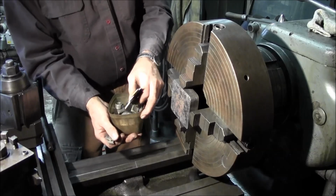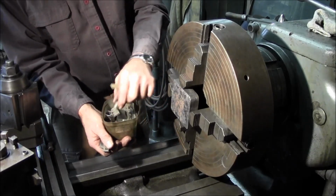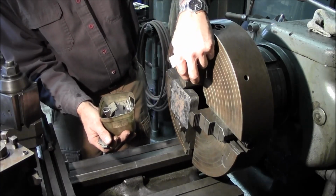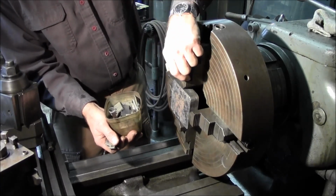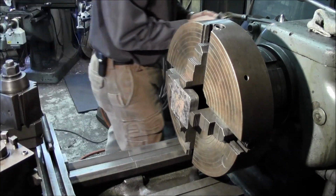I usually carry a little box, all kinds of little aluminum blocks and all kinds of different things. I even have a little bit of round, because on the 3 jaw there you have a little round piece, and sometimes I'll slide these into that little cavity. So there's all different kinds of shapes that you can grab a hold of.